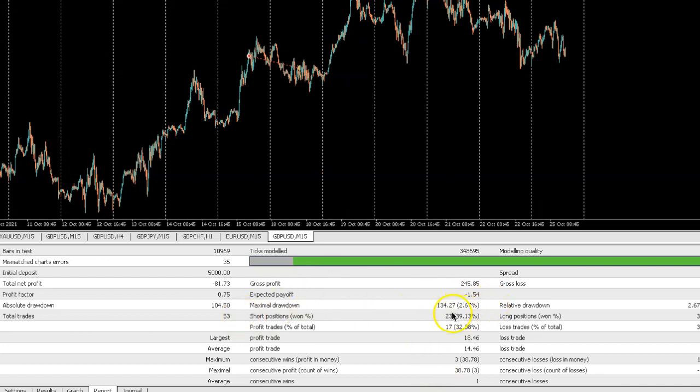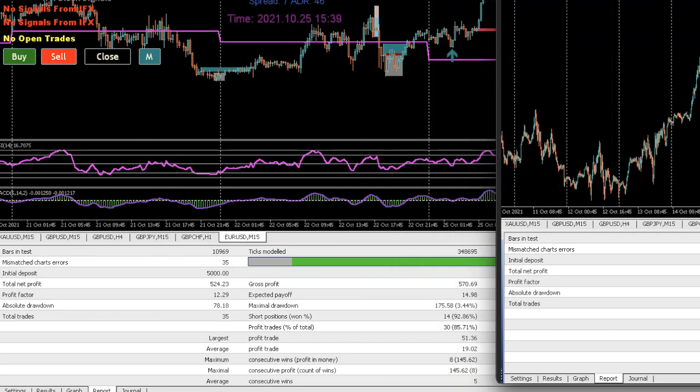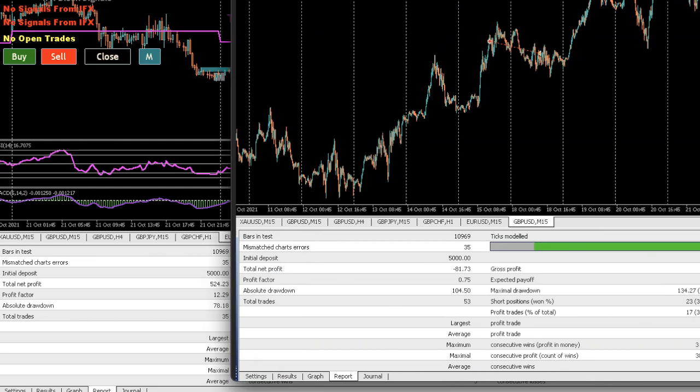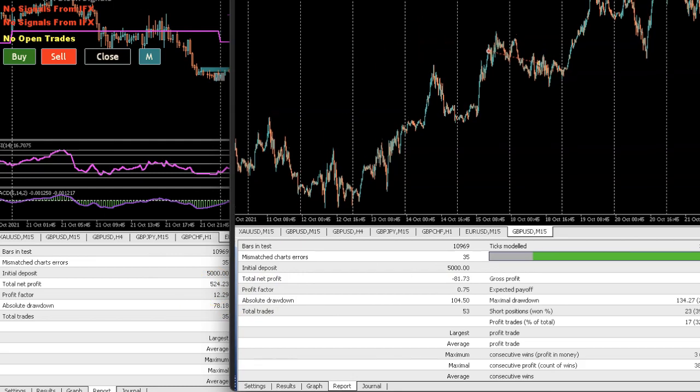I still had a drawdown of 2.767%, which was really close to my previous one of 3.4%. The difference is absolutely nothing. But guess what? I had a negative $81, while here I had a profit of $524. So now you tell me, what do you think is best? I know that stop loss can get tricky, but sometimes we kill the edge of our trading.